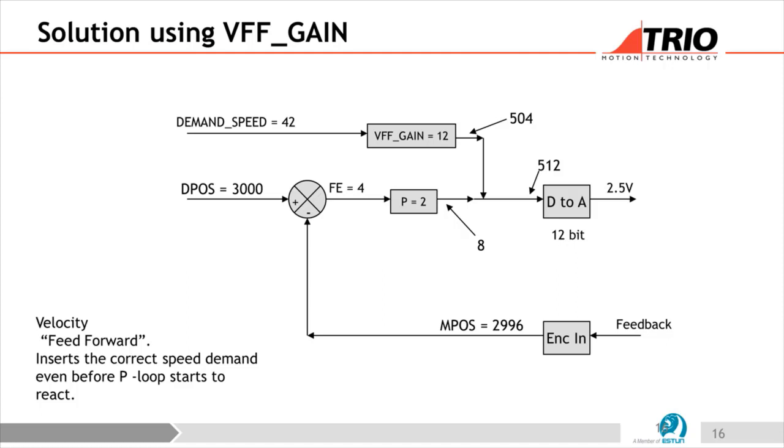Exactly. But one of the problems with PID is it is a bit load sensitive. So if you have a load that changes, then effectively the gains have to change as the load changes. So it's okay if the load's constant. Whereas VFF gain is really repeatable. And P gain on its own can be made a bit less load sensitive as well, because you just reduce it to a fairly low level, and then it still works.